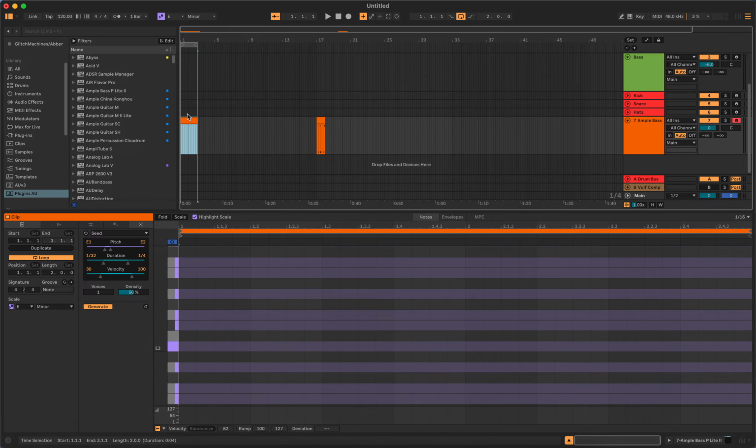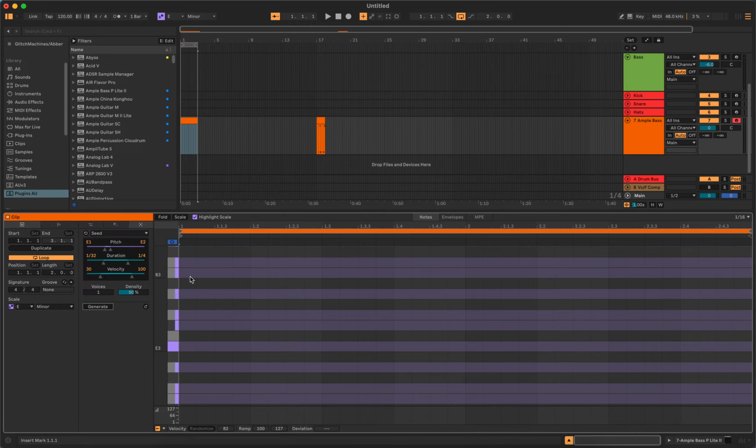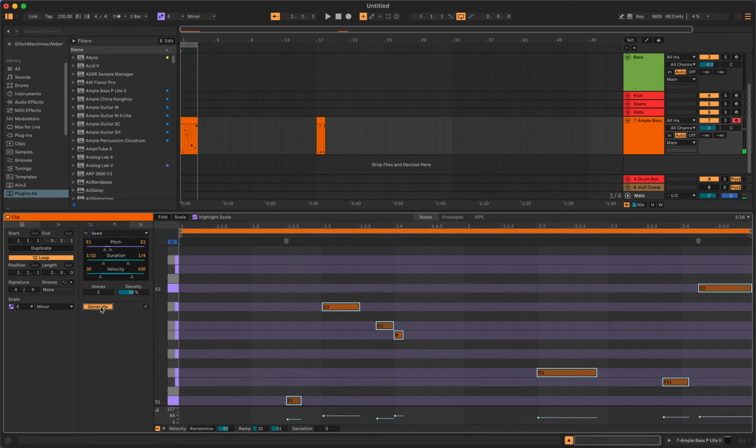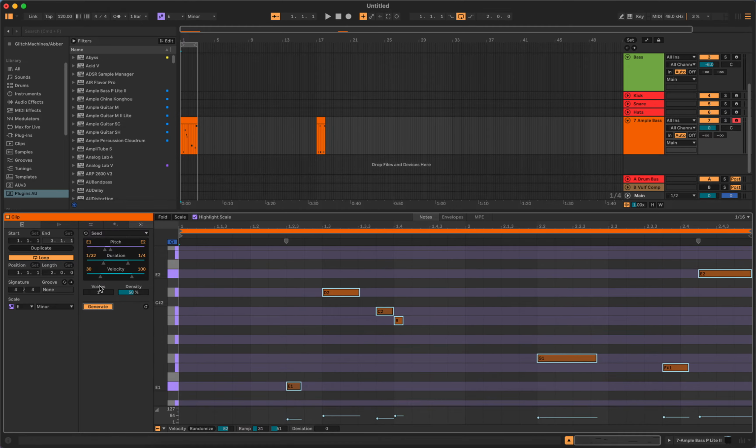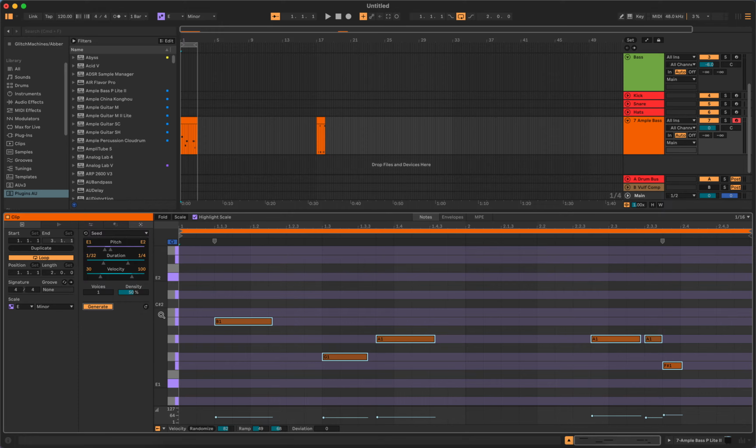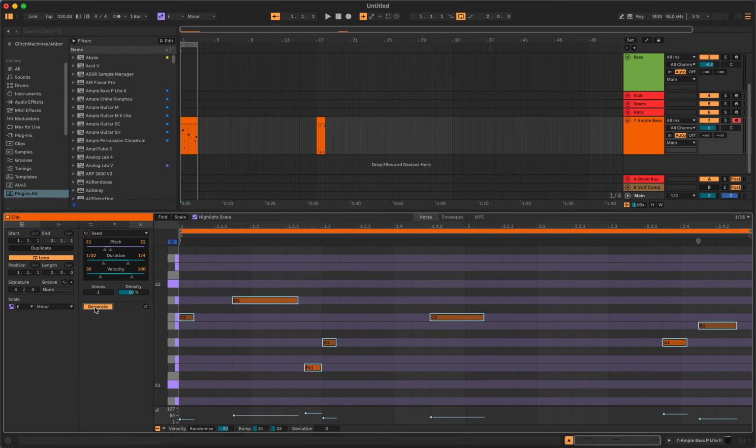So here we go. So one voice, we want it to be in the key of E minor. So I went ahead and locked the key. You don't have to do key of E minor, I'm just doing that. Hit generate. Oh, you gotta click in here, I think. There you go. Now generate. Keep generating. Increase the density if you want more in there. And then here you go.